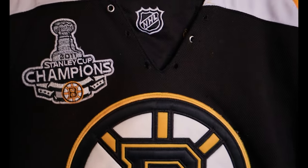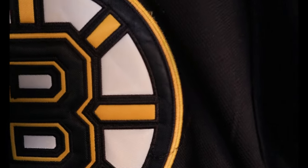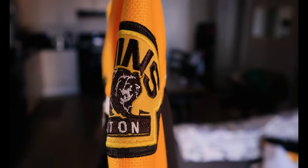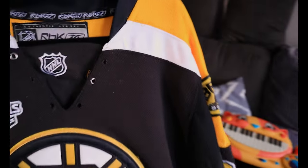My other fake Reebok one was a 2011 Stanley Cup jersey. It seemed nice when I got it, but very similar issues with the crest. The Reebok part up here, you can tell it's just made in some random factory. These crests have the very same issue. If you take a look at the bear's face, it's just mangled. These shoulder patches have always been curled like that — if they wrap around the shoulder, it's just made really poor quality.